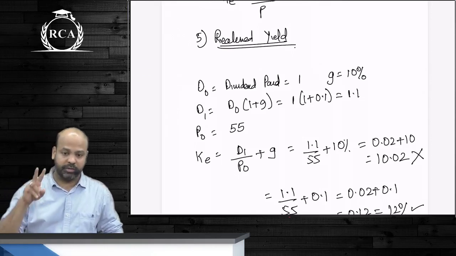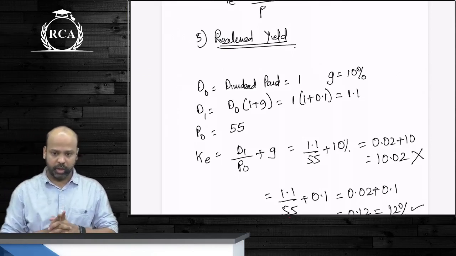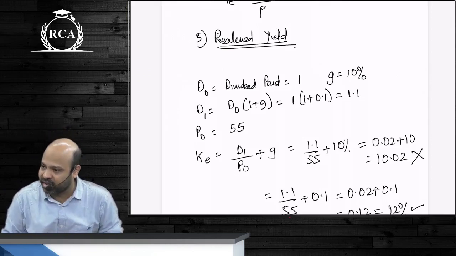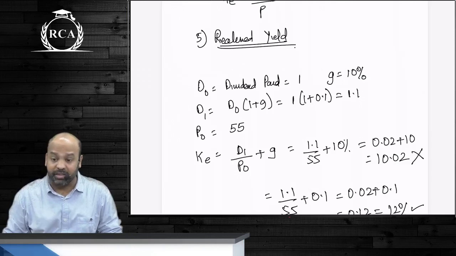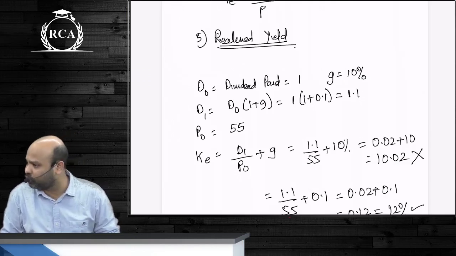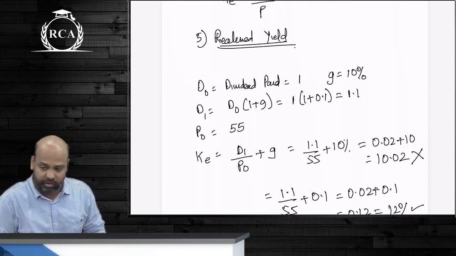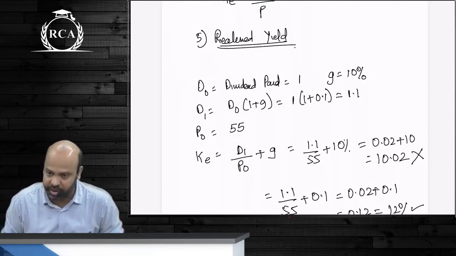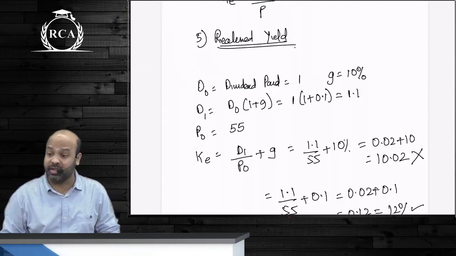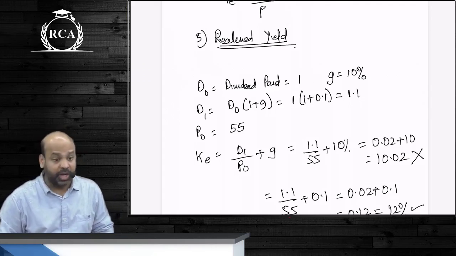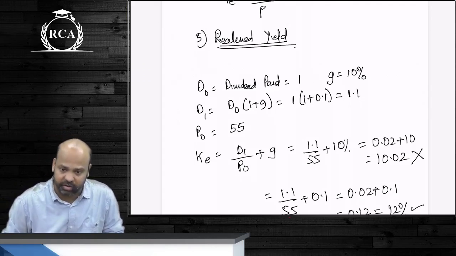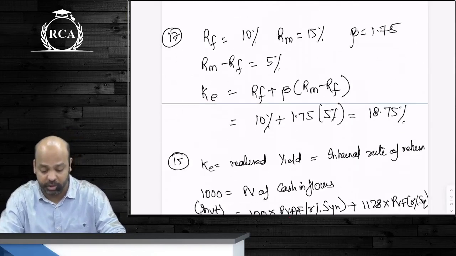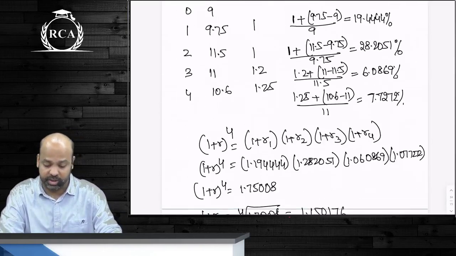Under this also, there were two ways of computing actual yield. In one question, they did not give us the price prevailing every year. They only gave us dividends and the price at the end. I said the present value of all the dividends and the price at the end was equated to your initial investment. Whatever was the discounting rate itself is your cost of equity. If they give us the price at the end of every year, we assume that reinvestments are made in the same share. So when reinvestments are made in the same share, you start with a certain amount of investment, keep calculating how much dividend you are receiving, and keep calculating how much money you are receiving on reinvestments.